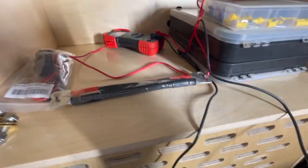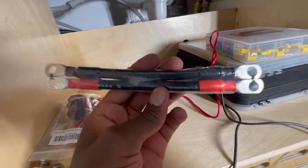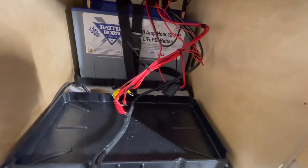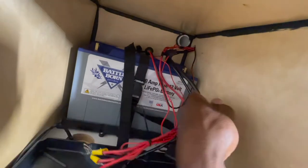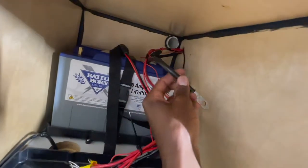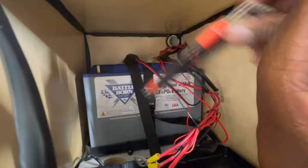As far as the batteries are concerned, I got this four gauge battery wire from Amazon - it comes with a negative and a positive. I'm going to be connecting these in parallel so that it stays a 12 volt system. That means I connect positive to positive and negative to negative on my batteries. Then I'm going to connect all the positive wires on the positive of one battery, and take the negative - which should only be one wire because everything else connects to the shunt - and connect that to the negative on the other battery.